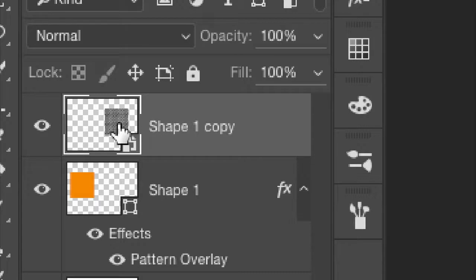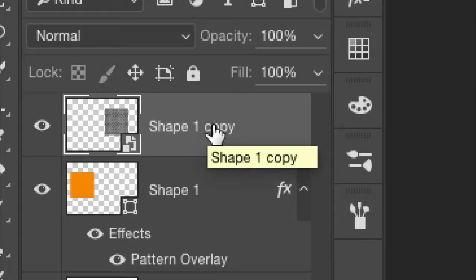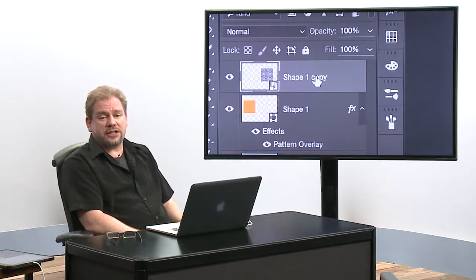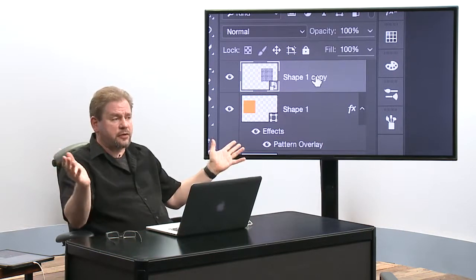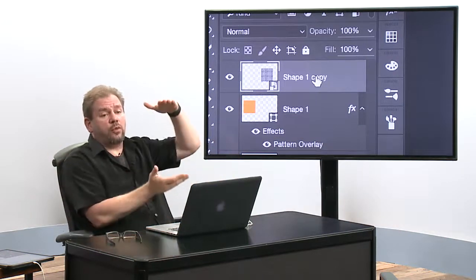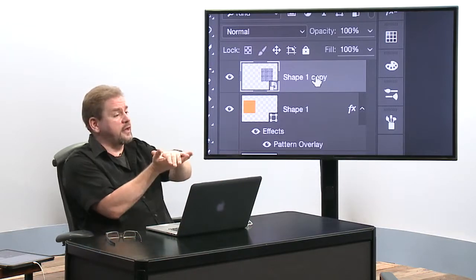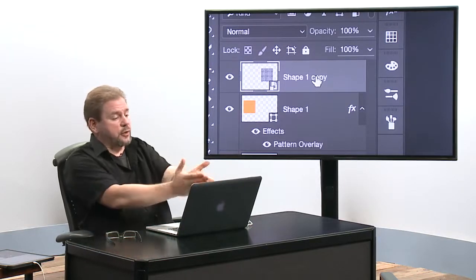This layer has no accessory attached. The accessory is inside the Ziploc bag. It's inside the Ziploc. We're working on the outside, and it has no idea what's inside other than what the end result looks like. It just says this is whatever the contents of that smart object is, whether it be 20 layers or one. All I'm seeing is what it would look like if you merged all those layers together into one piece, and that's what it's showing me here.